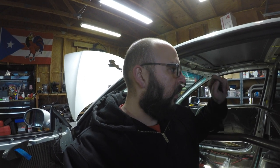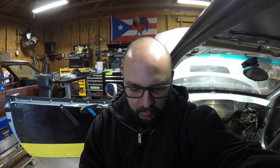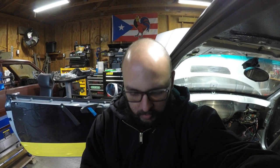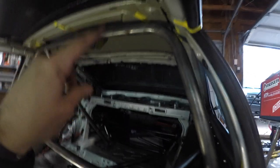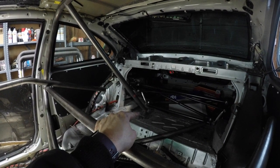Anyway, I'll do the floor plates, and once I have everything tacked in place, and this is probably different than how anybody else does it, I will tack everything in place, make sure everything fits good, and complete the knee bar. After the knee bar, I'm gonna do the door bars. Once I have door bars and knee bars done, anything else is extra. So I might throw in a diagonal bar that will go from here all the way down and tie into this rear bar.